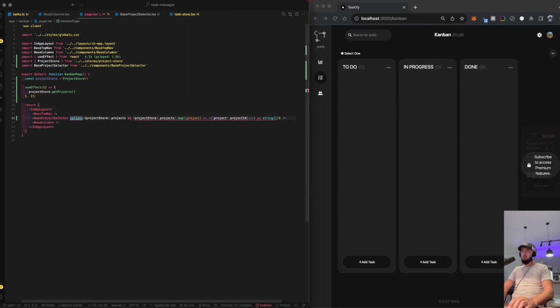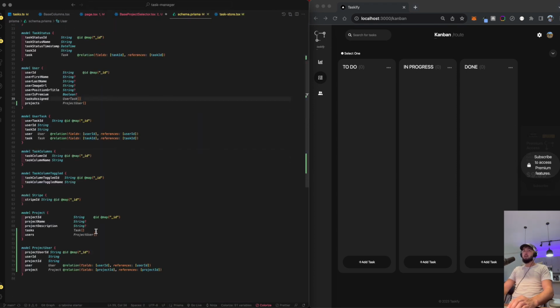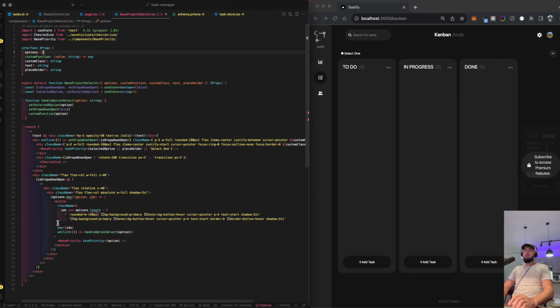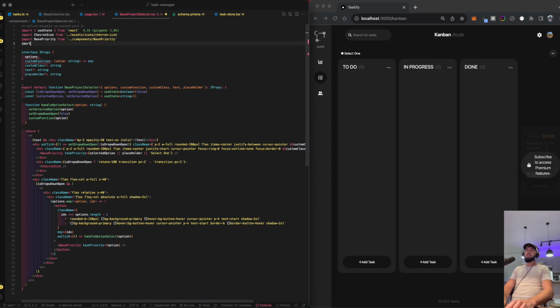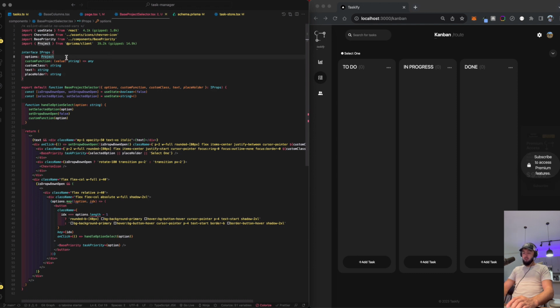Okay, so let's do this. Boom, options. We're almost there. It's not going to be sent as a string anymore. We are going to send it as something different. So options, it won't be string. It's actually going to be an object. What's the shape of our object? We could just do any for now, but I'll probably send it in as this type. I just remembered, we could probably pull that type in from Prisma. Thank God we did this in an earlier episode, put all of our types with Prisma. Boom. So now it's being passed in as a project, or I guess an array of projects.